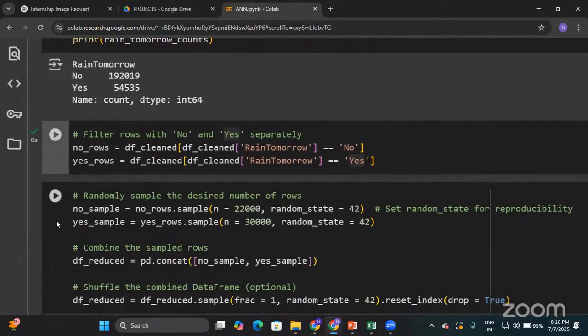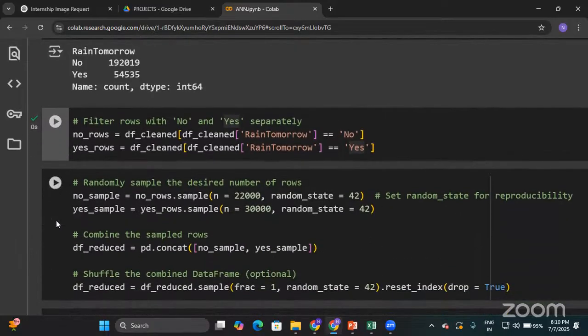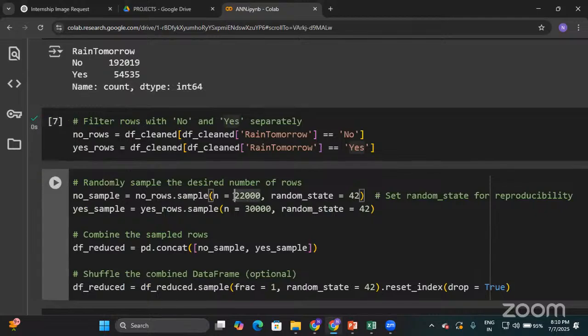We'll understand. Instead of taking the entire data set as it is, it's better if I work on a random sample of it. So I'll take 22,000 rows from no_rows and 30,000 rows from yes_rows data frames.